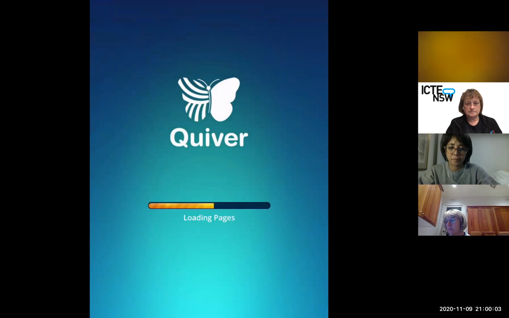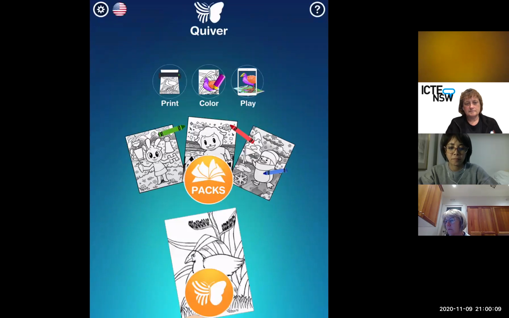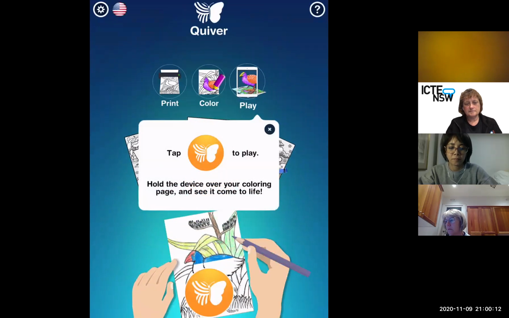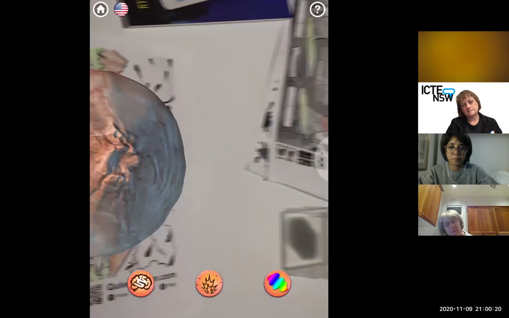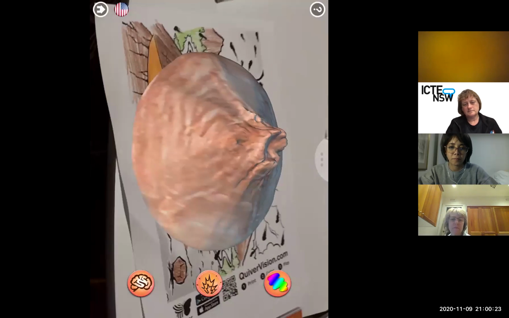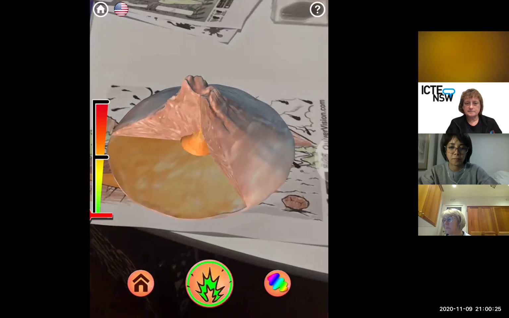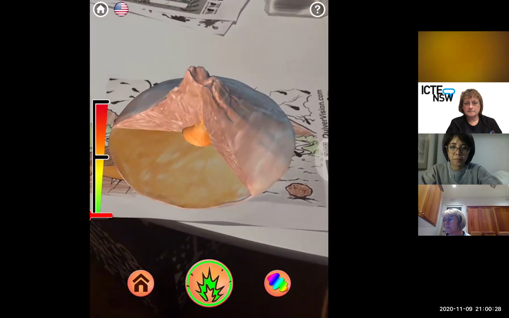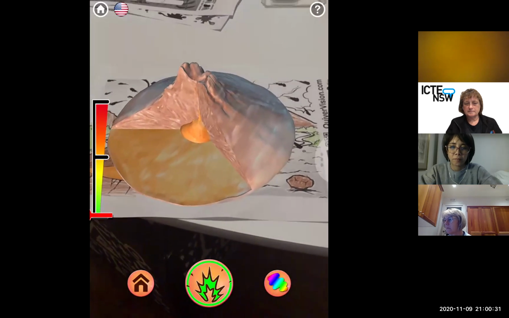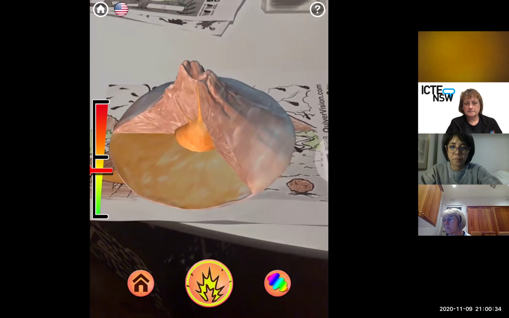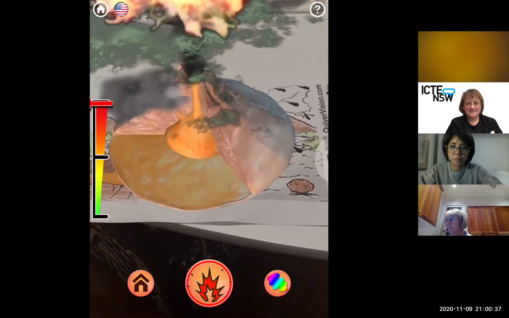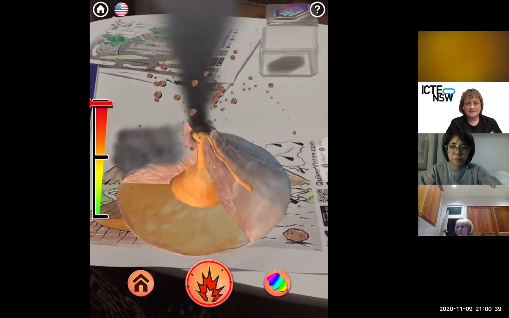And so what will happen is I've printed this off. My students coloured it in. It's a volcano experience. So my app is loading. I hit play and then I hit on the butterfly and you can see my picture there. So I've just scanned it and now you should be able to see my volcano. So yep. This way. So if I do this, I've actually taken off part of my volcano and then the kids absolutely love doing this. So I start increasing the pressure and it's going to blow and off it goes, you know.